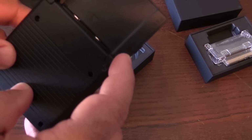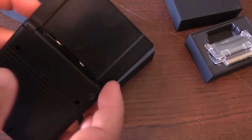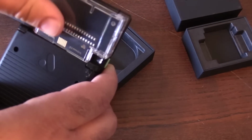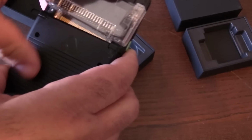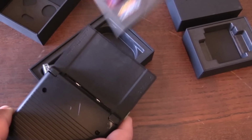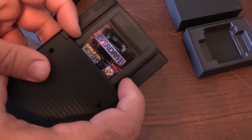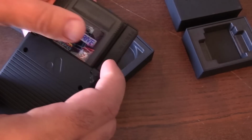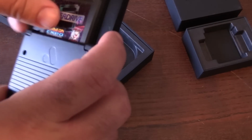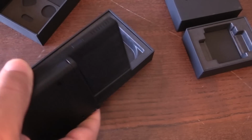Here are the shoulder buttons. They're very small. I have big fingers, granted, but these things are very small, especially when you put in the adapter. I guess it doesn't really matter for the Game Gear adapter, because it basically blocks it. But if you're playing Game Boy games and you put a cartridge in there, there's really not much room to maneuver. You can get by with it, but it's all good. By the way, the cartridges slip in very nicely, which is awesome.